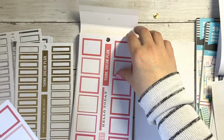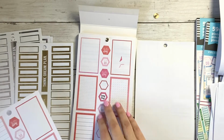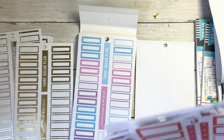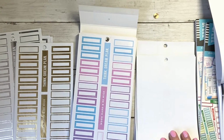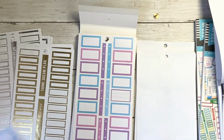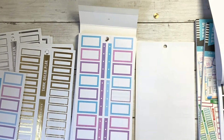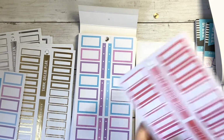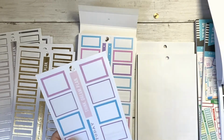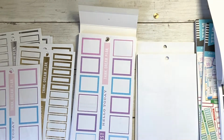Quite a bit. Like I said, that book that I just pulled apart was actually fairly full. So this is gonna fill up pretty fast. I hope I don't overfill it now, cause that would stink. All right, and then we've got blues and purples. This is gonna be so nice, you guys, when they're all together, because I'm constantly flipping through a million of these books when I'm planning. And it's gonna be so nice to have them all in one space.